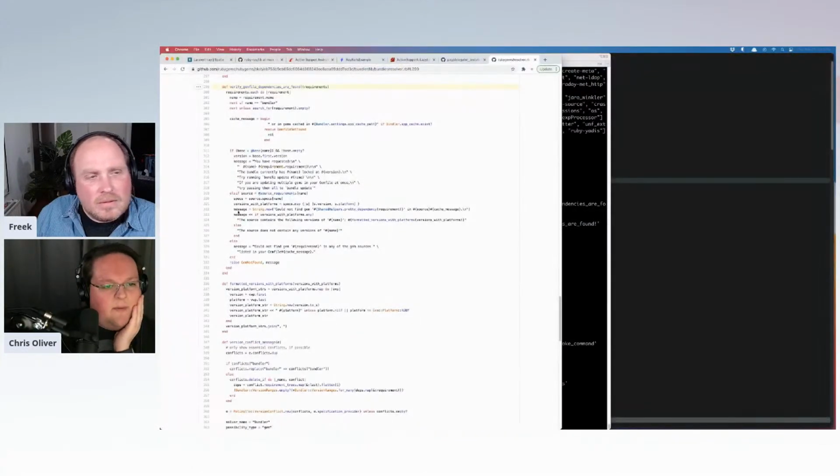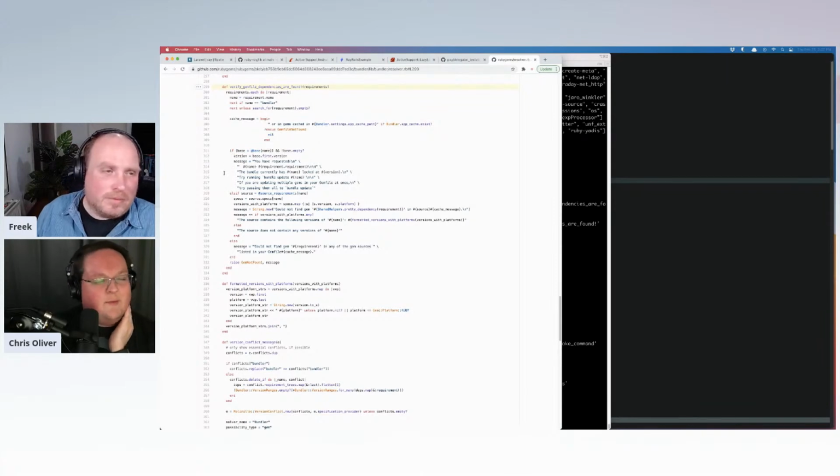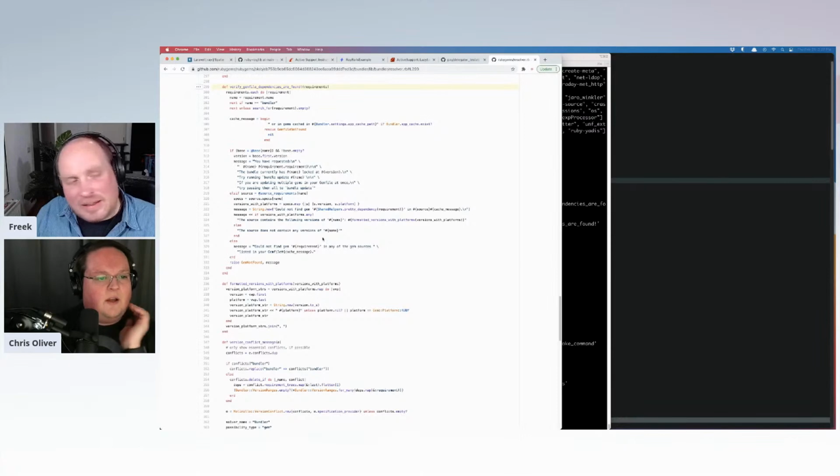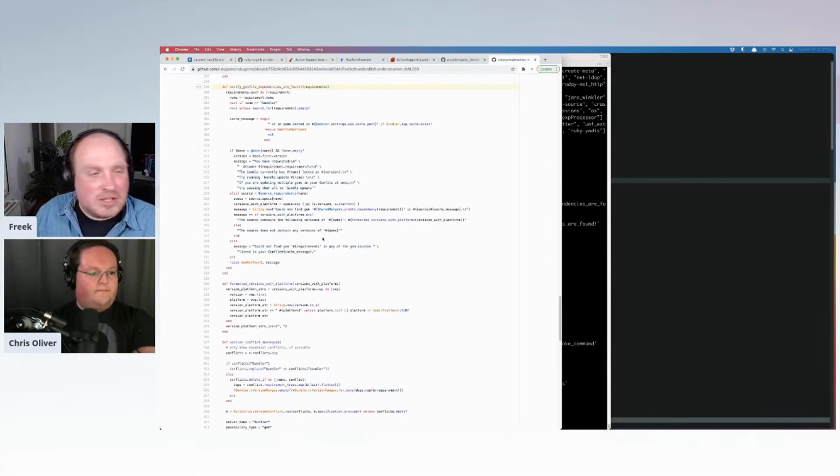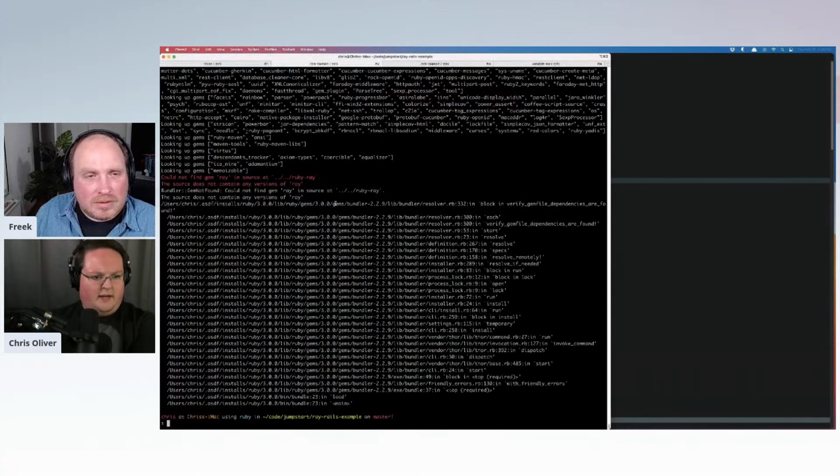A lot of this will come down to probably just, I sometimes just throw a binding.irb inside of here to see and poke around the variables and see what's going on. It does say that it can't find a gem named ray, but the gem is named ruby-ray, right? Couldn't find gem ray in source ruby-ray.